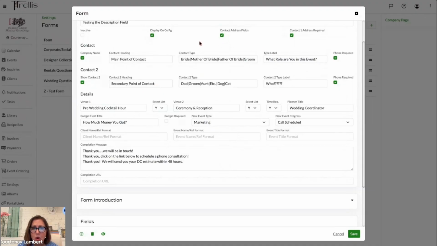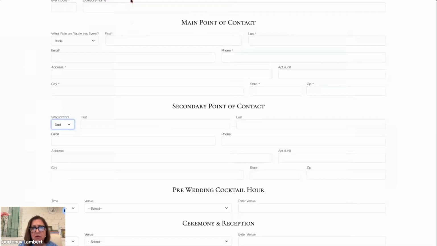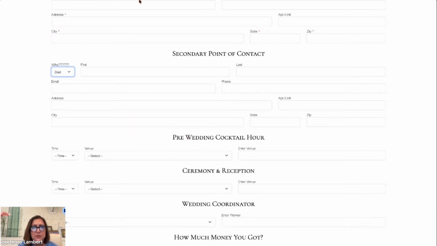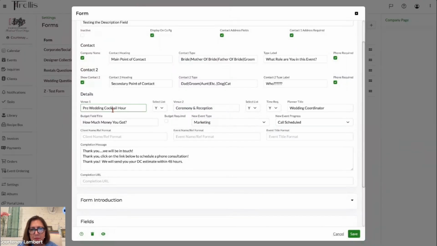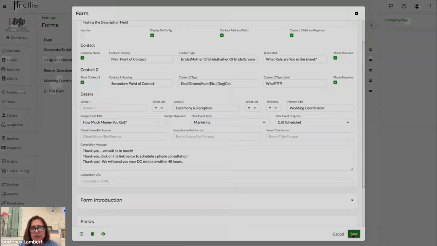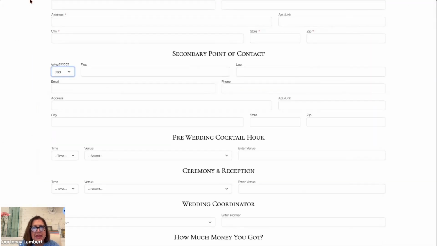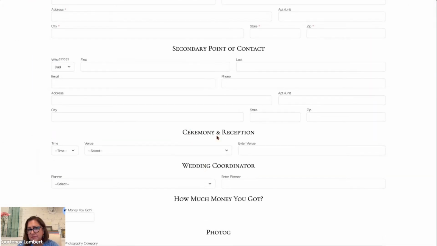Same here. Now, these are all hard-coded fields, which means basically they're in the system. You can't do much to alter them, but you can leave them out of the form. So if you don't want pre-wedding cocktail hour because that's not a thing for you, normally what's going to be here is ceremony or something like that, but you can hit delete, save, and that field disappears.